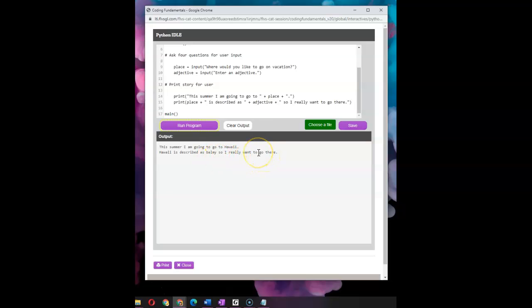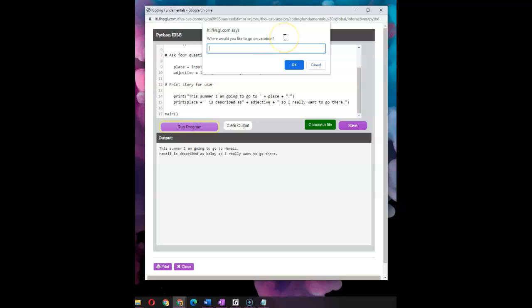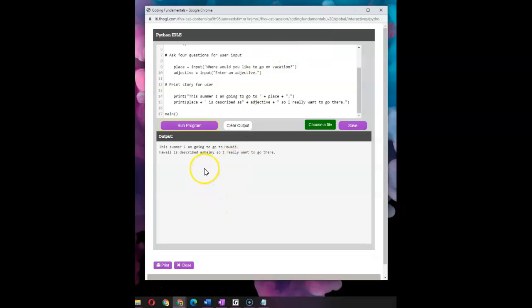Right? Now, a couple things to watch out for that can go wrong. What if I don't put a space before my quote mark there? I just put it is described as, quote, and then I have a space plus adjective. Now when I run my program and I answer, notice how it ran these two words together.